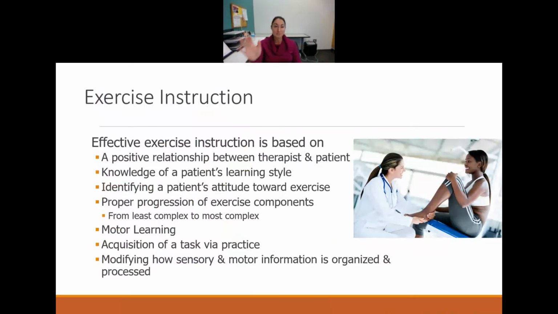Exercise instruction. So effective exercise instruction is based on a positive relationship between the therapist and patient, knowledge of their learning style, identifying their attitude towards exercise, properly progressing the exercise from least complex to most complex, motor learning, acquisition of tasks through practice, modifying how sensory and motor information is organized and processed. All of that goes into doing an exercise appropriately, and we're going to go into some of these categories more in depth now.